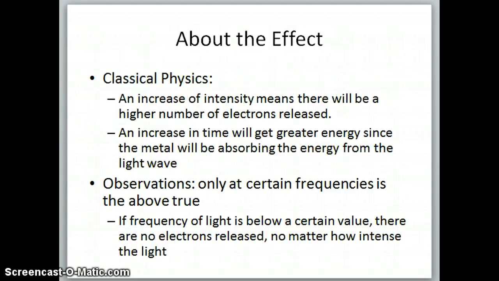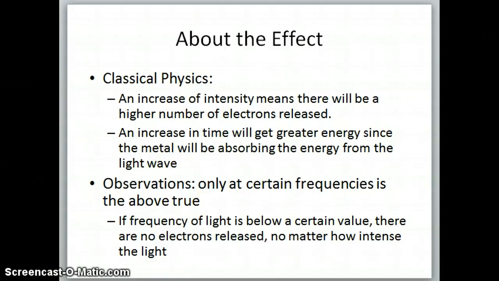So about the effect, what should we expect? In classical physics, it'll tell us that an increase of intensity means that there's going to be a higher number of electrons released. And an increase in time will give greater energy. Light is a wave, and so the metal is going to be absorbing that energy from the wave. So the more time it's exposed, the more energy it'll get.